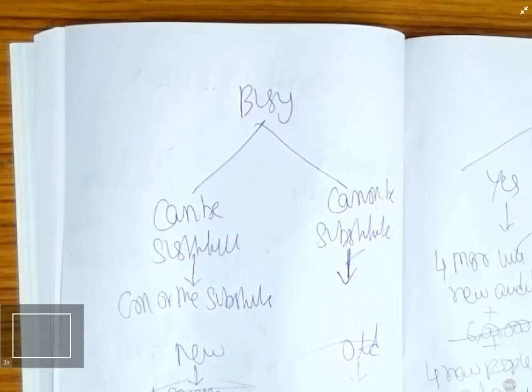Suddenly this new audit comes. I need these 4 people to work on this audit. And unfortunately, these are the people who cannot be substituted. So you will have to now take a call whether to do the old audit or the new audit. You cannot say that I'll do both. Both are not possible. Clear? Any doubts till now? Now please listen.